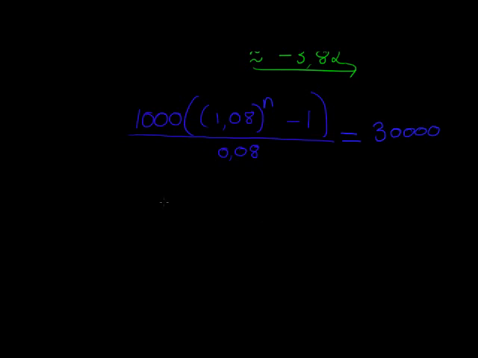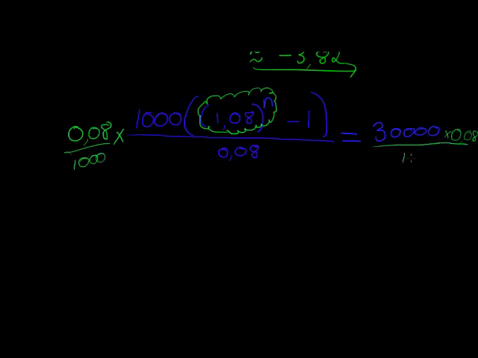So we want to get the base and the exponent on its own. Now it's good that you concentrate very nicely because this is a format of something you're going to do a little bit later. I want to get that 1 comma 0 8 to the power of n on its own, which means I'm going to have to multiply both with a 0 comma 0 8, both sides with the 0 comma 0 8, and I'm going to have to divide both sides with a thousand. So divide both sides with a thousand. That's just going to cancel three of the zeros, so I've got 30 times 0 comma 0 8 on this side, it cancelled completely. So now I'm left with 1 comma 0 8 to the power of n minus 1 is equal to, and on this side what do I get? 2 comma 4.